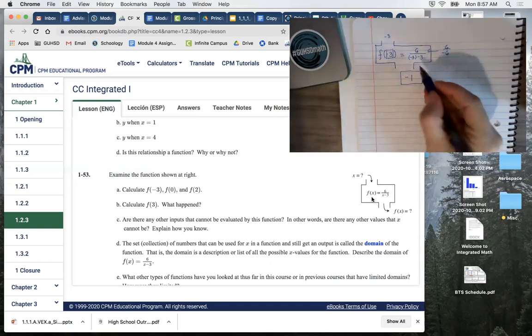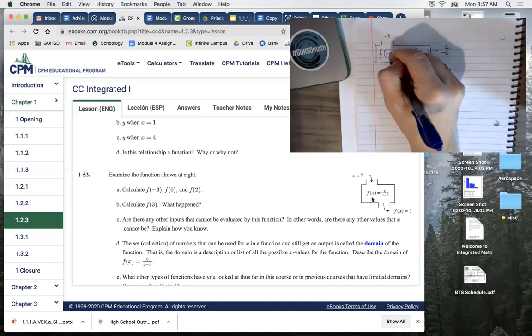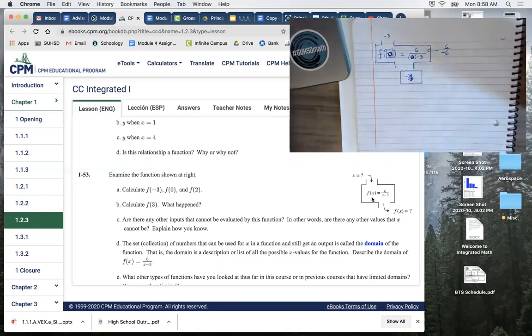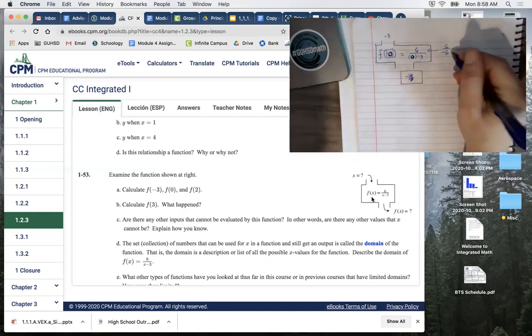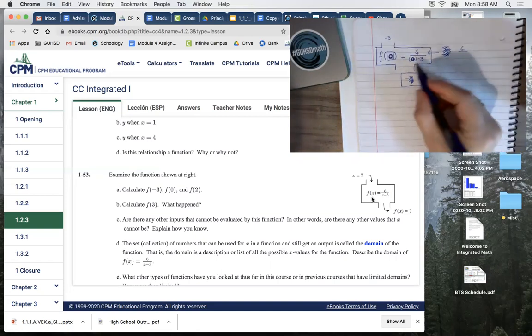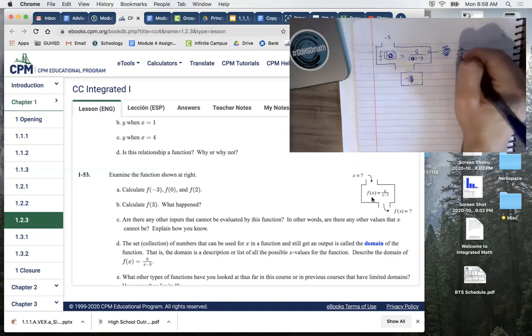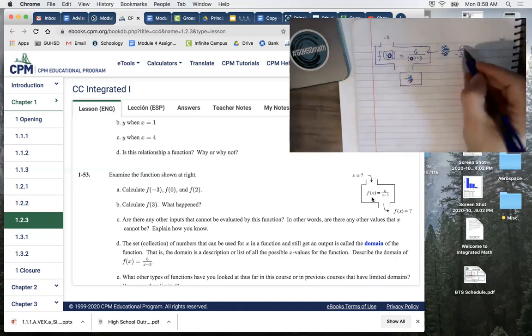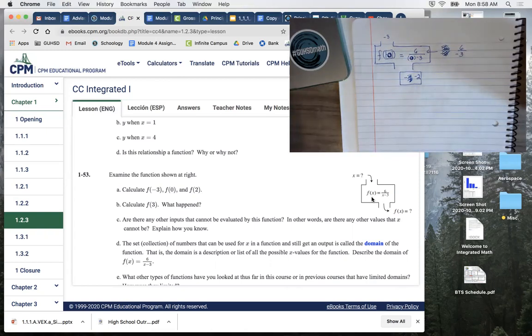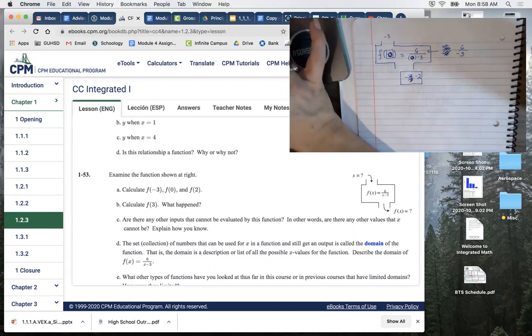I'm going to do the same thing, and now I'm going to switch this. Instead of a -3, I'm going to make it a 0. I'm just changing it right on here. Obviously, I should redraw the problem, but for the purposes of getting through this quickly, I'm doing it this way. So now I end up with 6 over 0 minus 3. Well, that's a -3. 6 over -3 is going to be -2. If I plugged in 2, you guys can see I would get 6 over -1, I'd get -6.